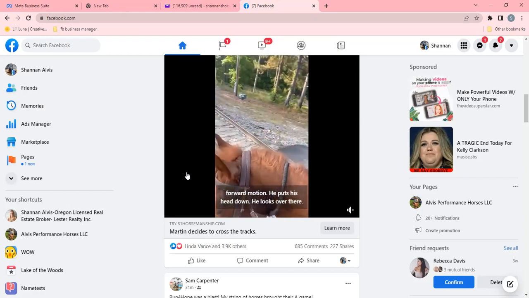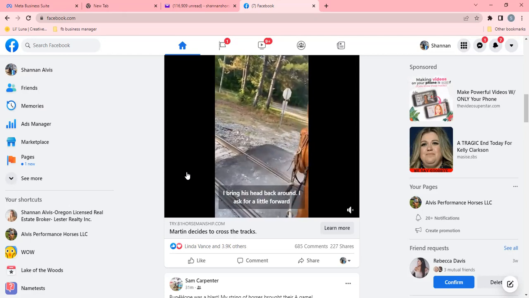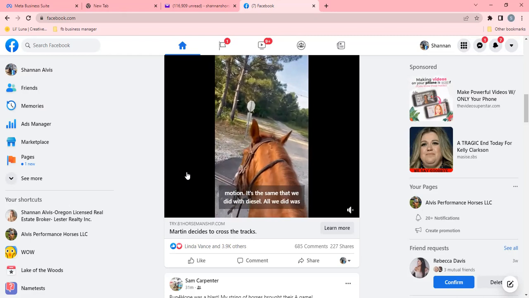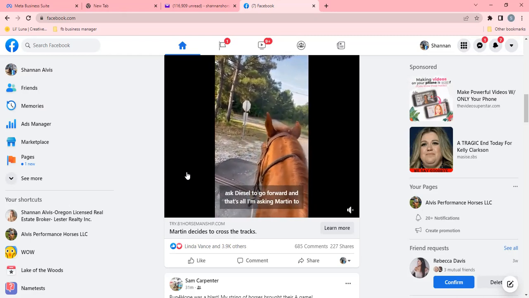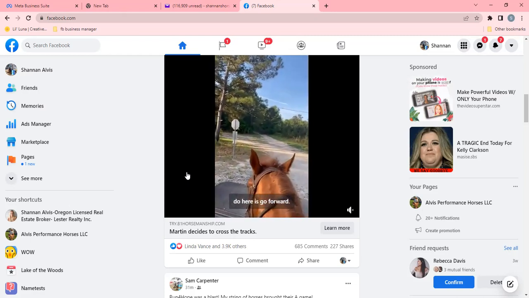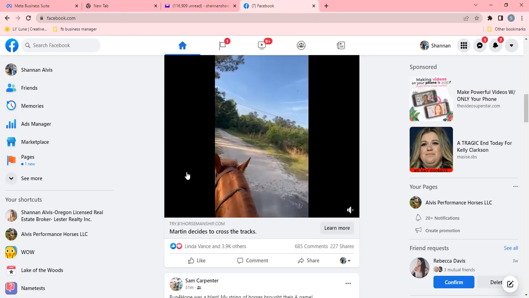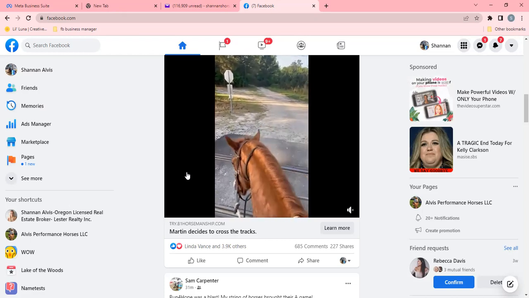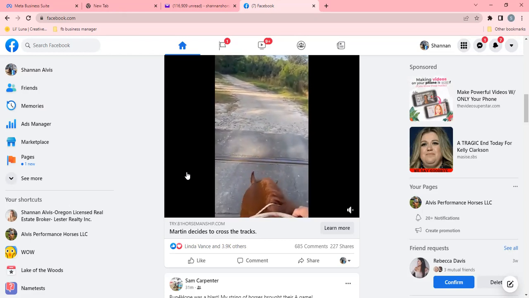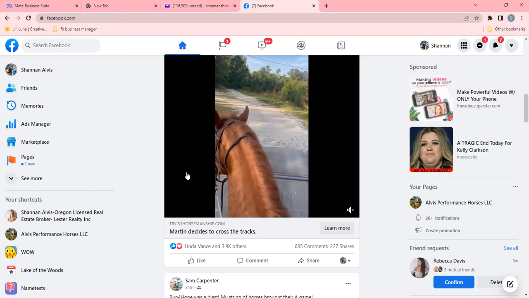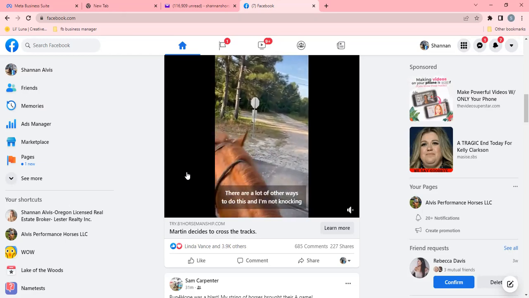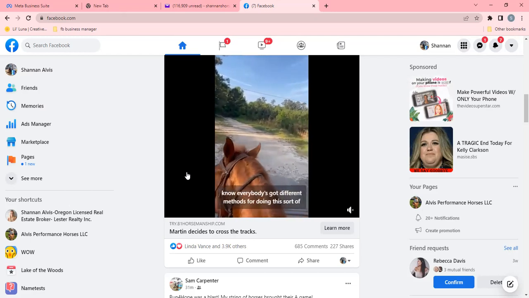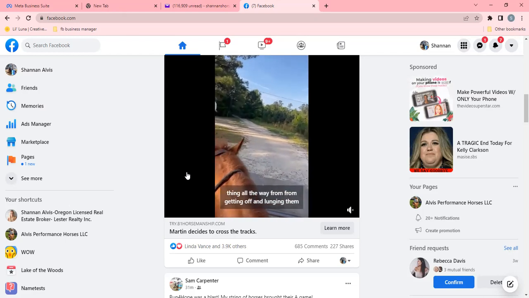It's showing a horse that doesn't want to do something, how you get him to do it and keep him confident. From the horse trainer part of me, that's exactly what he's doing, showing the public you can teach him while keeping him confident. But on the back end, when you're setting up the ad, if that is the objective, you would have chosen video views, because you just want thousands of people to view it. We say, hey, we want thousands of people to see the horse. Okay, cool. Facebook's going to give you what you want.